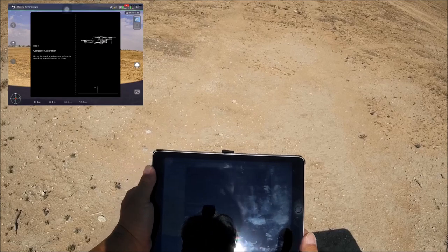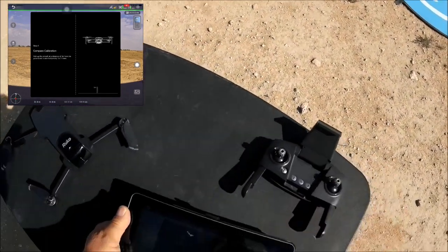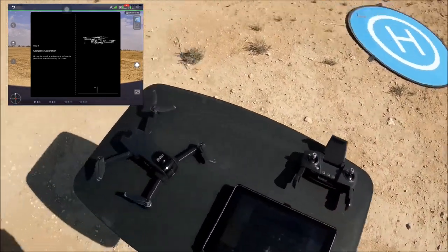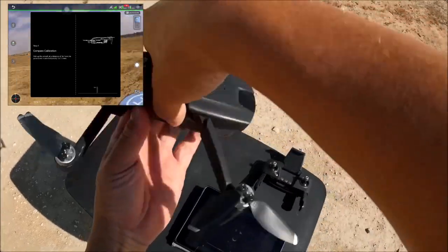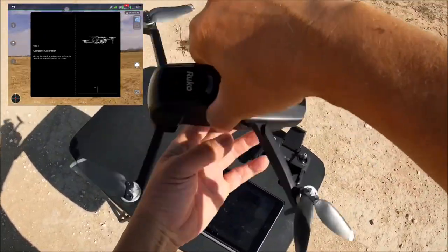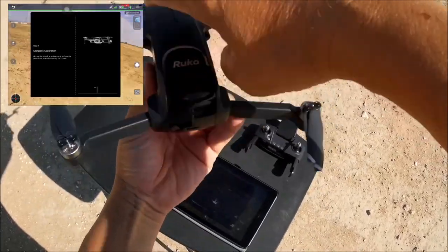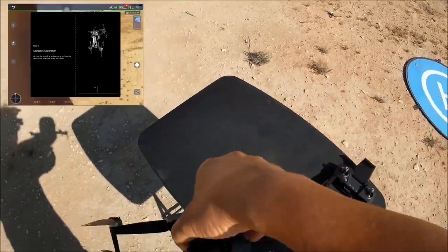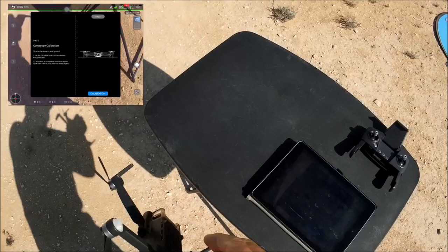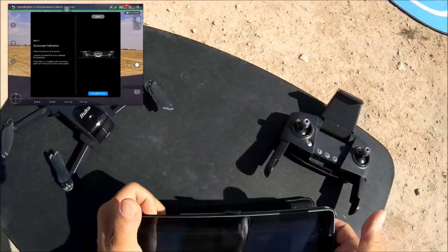We should see Wi-Fi FPV. And look at that, it's automatically telling you to calibrate your compass. So you don't need to even press that calibration button. Let's go ahead and rotate it horizontally like how it's showing. We should hear a beep. Okay, one beep heard. Now nose down or nose up, vertical calibration, and double beeps telling us it has completed.